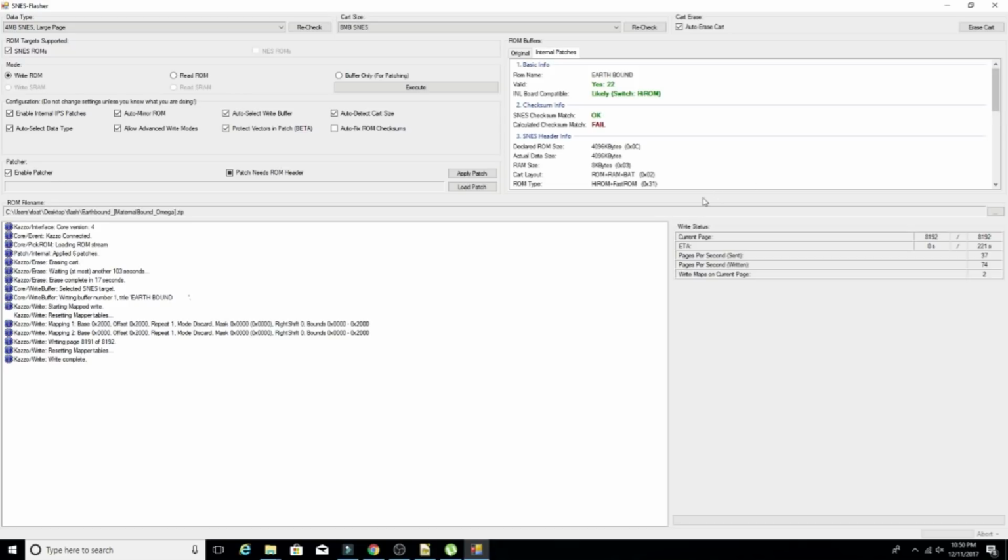Okay, cool. So there we go. Write complete. So it did take, what does it say, 221 seconds, so a few minutes. Not a big deal. It usually will take less time if you don't have to erase the cart. But since I'd already tested this with other games and whatnot, I had to go ahead and make sure it was erased. So pretty sweet.